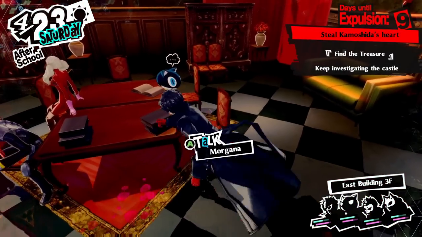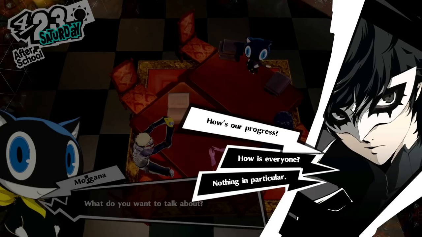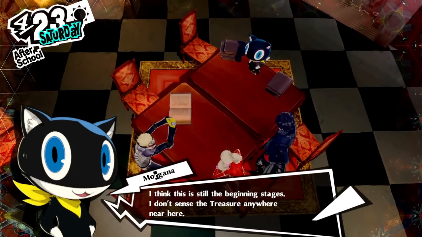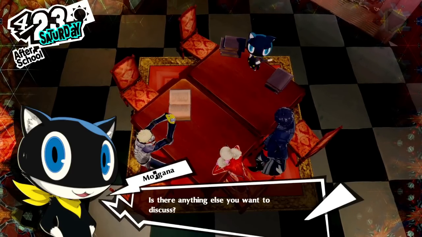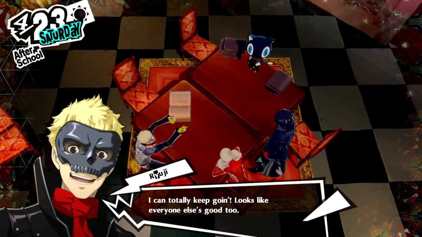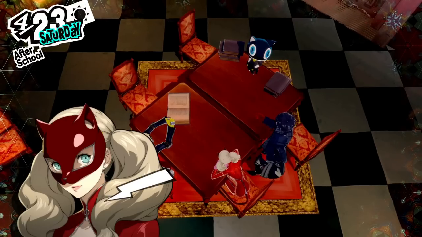Let's have a little consultation here, everybody. Well, what are you gonna do, Joker? Let's all talk. How's everyone feeling about this room so far? How's our progress? There's seriously tons of enemies around here. Hey Mona, how far in are we? I think this is still the beginning stages. I don't sense the treasure anywhere near here. I guess we have a long way to go. What are your thoughts? Is there anything else you want to discuss? Let's talk more. How is everyone? I'm on board. I can totally keep going. Looks like everyone else is good too. Everyone still seems energetic. I think we keep exploring if you're feeling up to it. Okay, let's go.